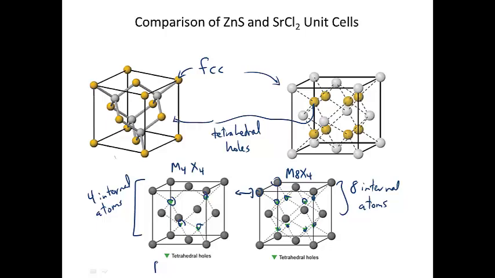And so these 2 cannot be interchanged for the same kind of compound because they have different kinds of salt types. So this is for a 1-to-1 salt, meaning the same number of cations and anions, and this is for a 1-to-2 salt, where there's twice as many of either the cation or the anion. So these are different crystal structures with the same kind of sites, but different numbers of ions occupying those sites.